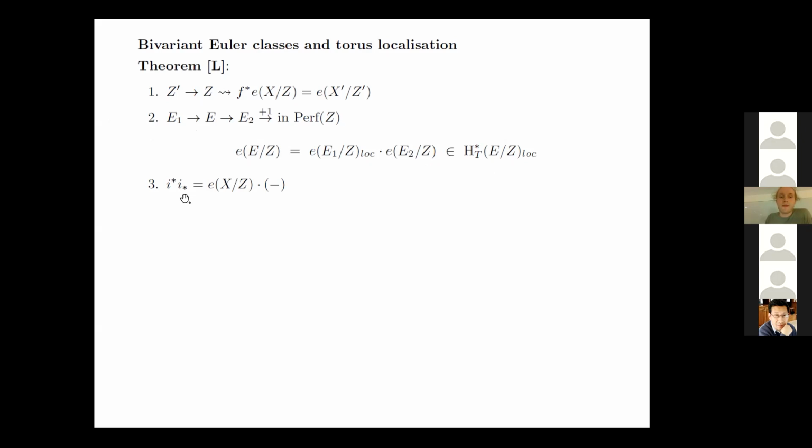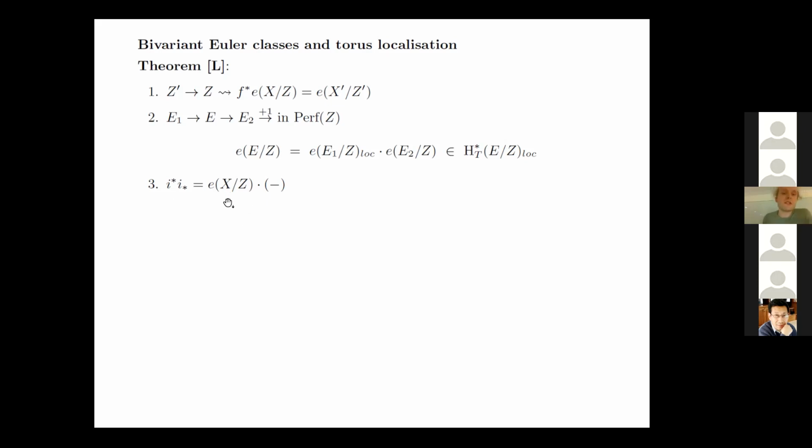Now, this abelian localization formula says that this bivariant Euler class, which is like an element of the bivariant homology, is just push-pull, which is the usual statement of Atiyah-Bott abelian localization. Now, this is actually not very useful because this is not a genuine cohomology class, which is what you want.